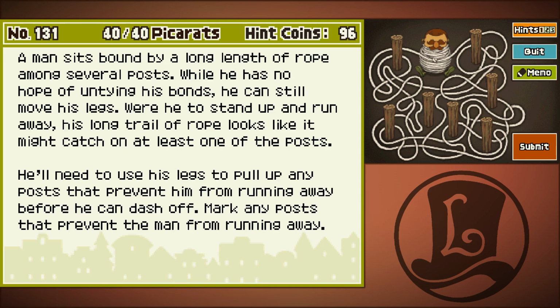A man sits bound by a long length of rope among several posts. While he has no hope of untying his bonds, he can still move his legs. Were he to stand up and run away, his long trail of rope looks like it might catch on at least one of the posts. He'll need to use his legs to pull up any posts that prevent him from running away before he can dash off. Mark any posts that prevent the man from running away. I see.